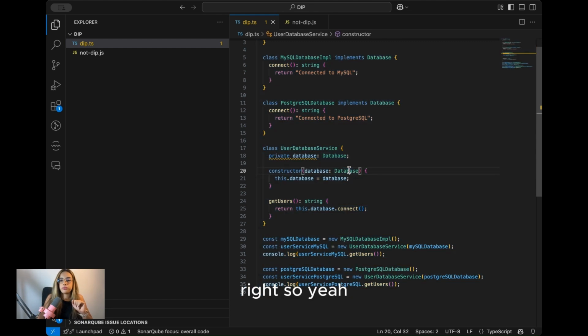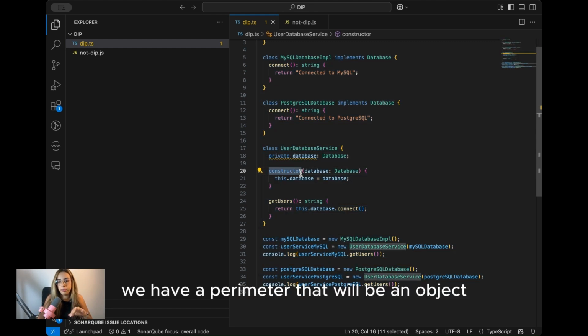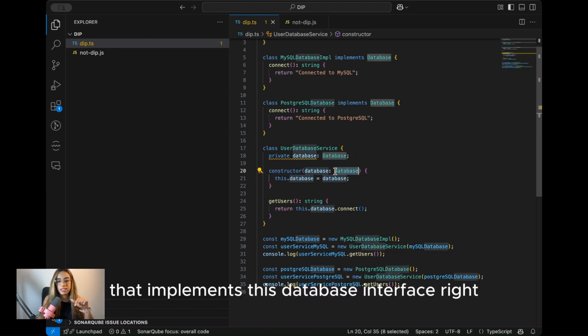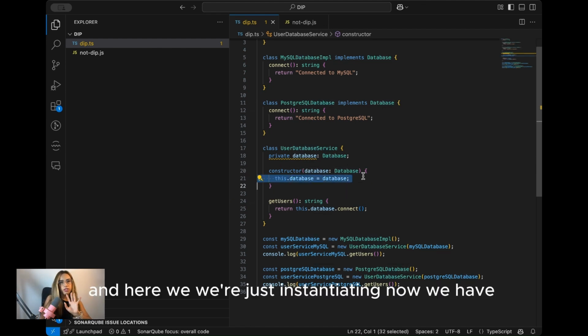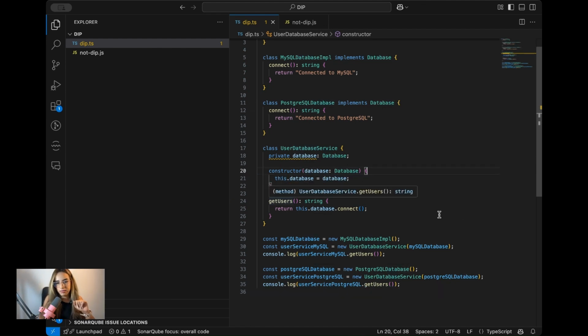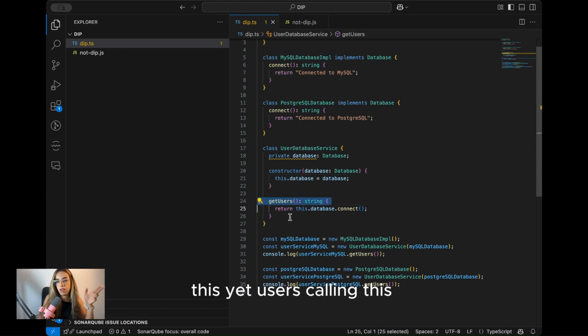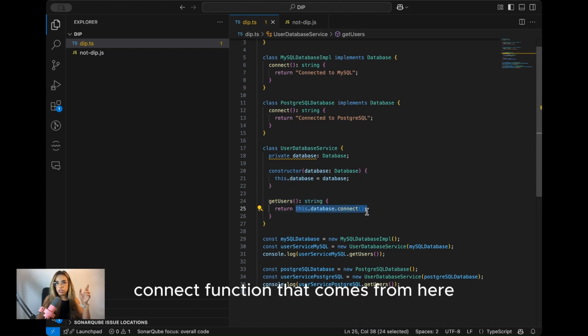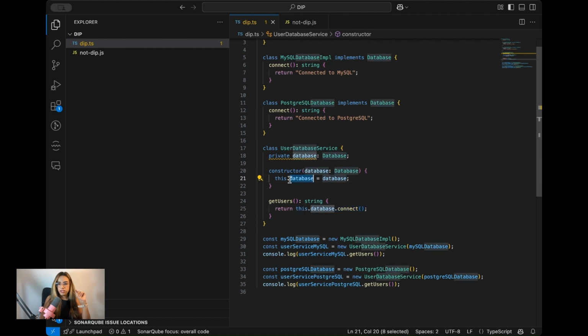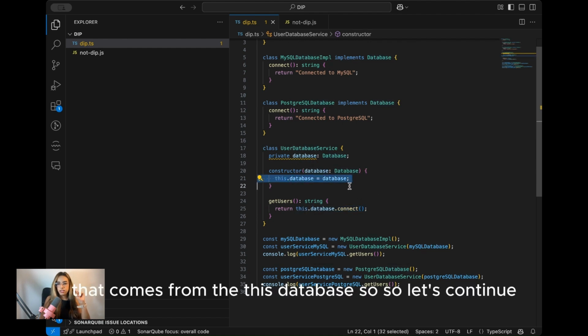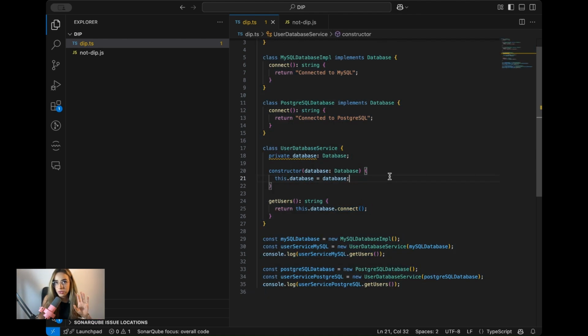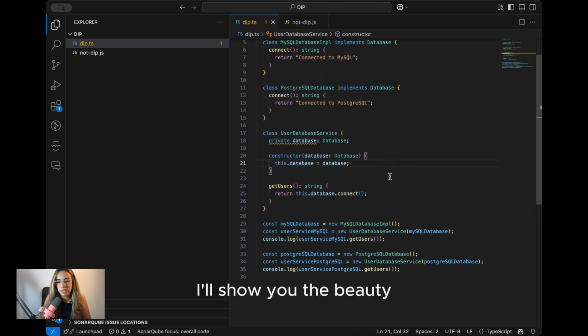So in the constructor we have a parameter that will be an object that implements this database interface, right? And here we are just instantiating. Now we have this get users calling this connect function that comes from this database. So let's continue. I'll show you the beauty.